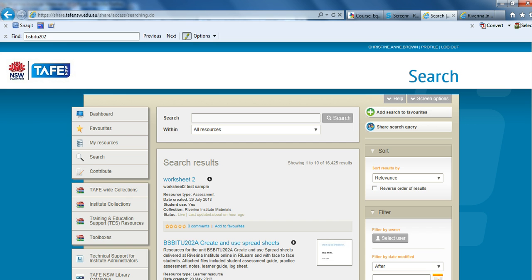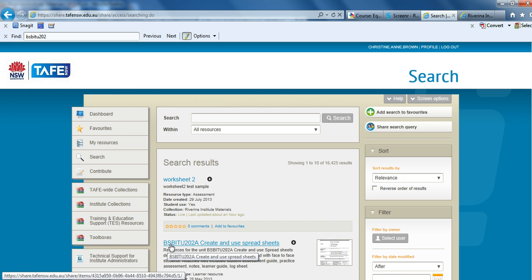Before I show you the cloning process, it's important to point out the significance of choosing good names and descriptors when you're creating an Equella resource. You'll see there are two examples on the screen here. The first one is just called Worksheet 2, and that's very generic and makes it hard to find an item, and you often forget that that's what you called it. It also has a very short descriptor, so it doesn't give me much of an opportunity to then find it, particularly when the name is repeated in the descriptor with so few other words.